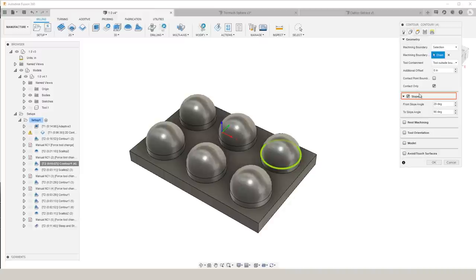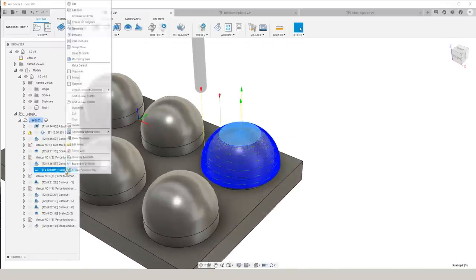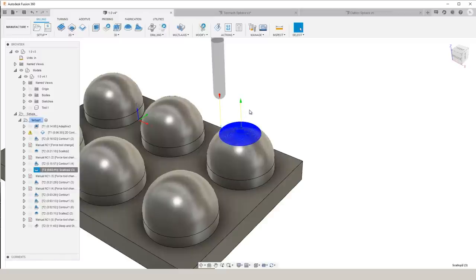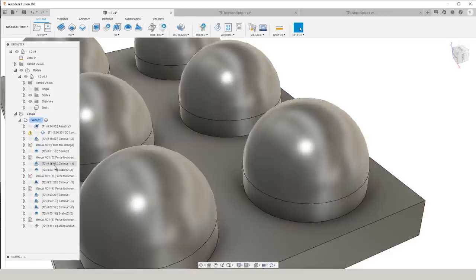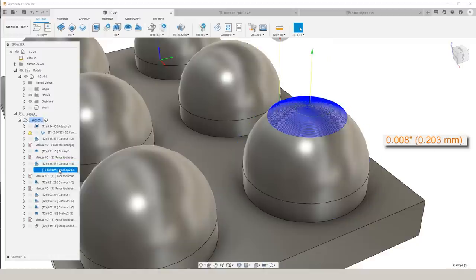Under the geometry tab, we can select slope and then input two angles of a range for which we want this toolpath to cover. So for the first one, contour, we want to cover from 29 to 90 degrees. When we hit OK, the toolpath is generated where the top side of the sphere is left alone. So for scallop, we use the angles 0 to 30 degrees just to give a little bit of an overlap and cover the top side of the sphere. We programmed our contour toolpath to an 8 thousandths step down and our scallop toolpath to an 8 thousandths step over.